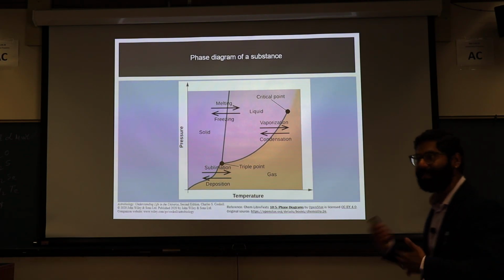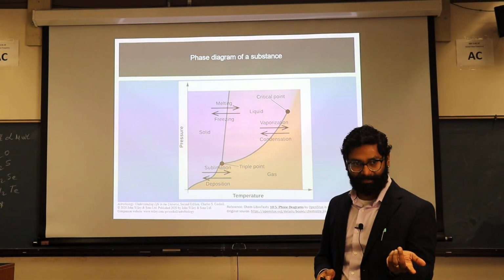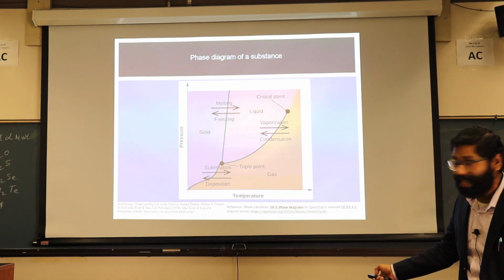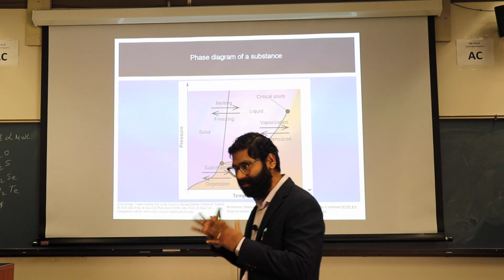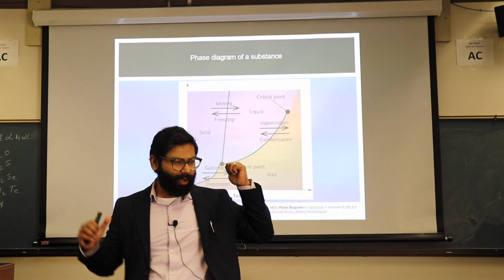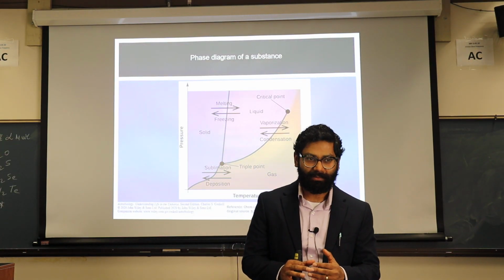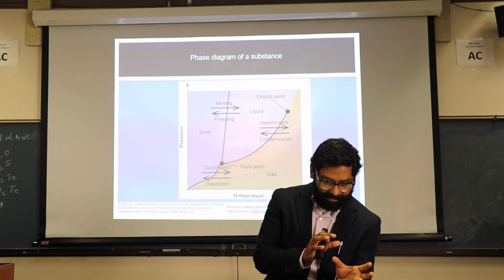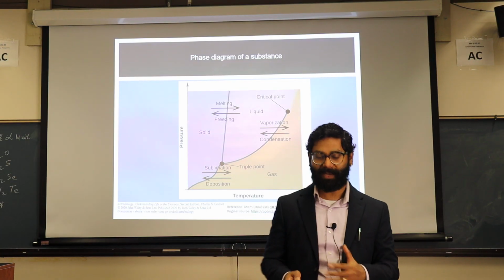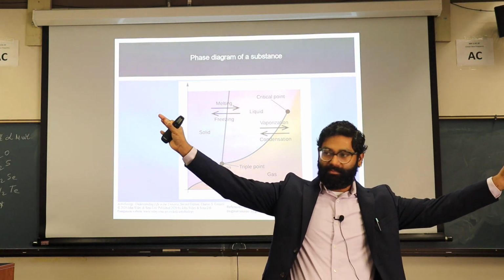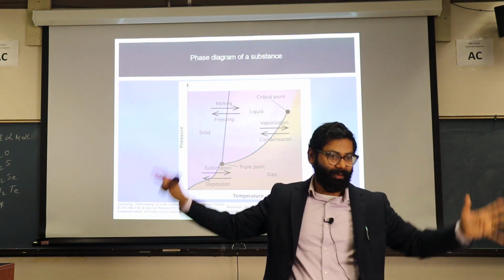Okay, whenever you are thinking about these kinds of PT diagrams, try to look into the extremes first. Look at really low pressures and really high temperatures. What do you think the form of that matter will be? Don't look at this. Think low pressures and high temperature. What will anything want to be like? Solid, liquid, or gas? It will be gas, because at a low pressure you can just move around more freely, and at higher temperature you have more energy to move around, so it will be gas.